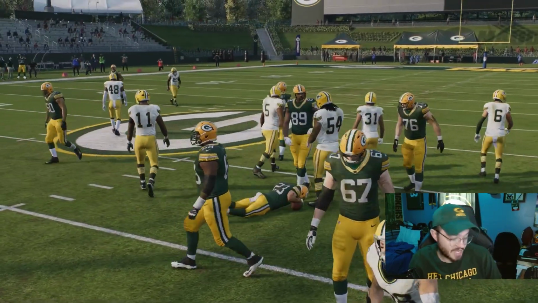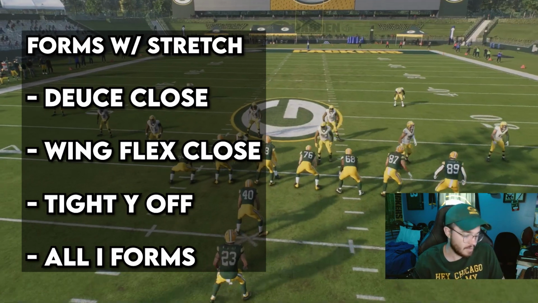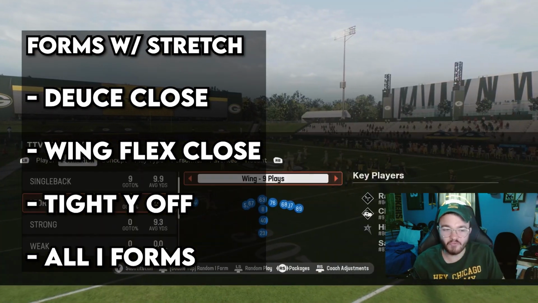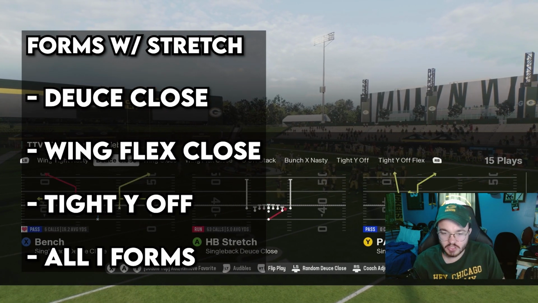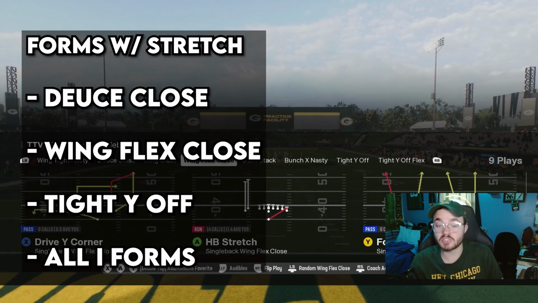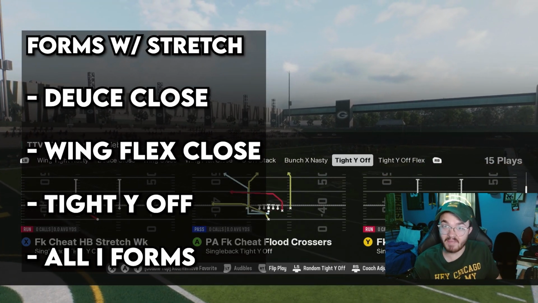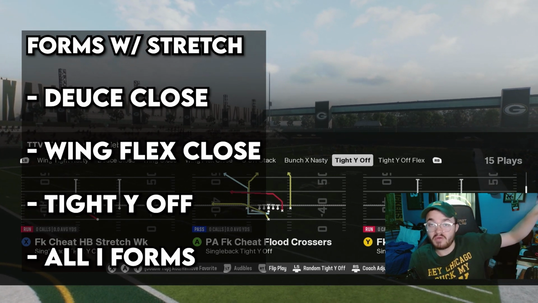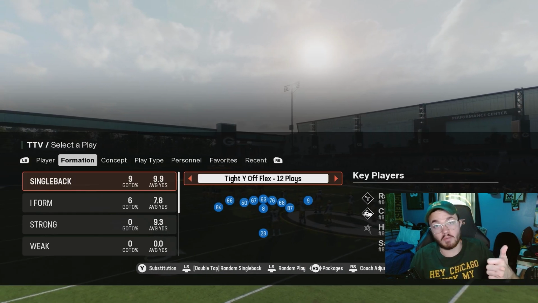Other formations in this playbook that have stretch, in single back, there's a lot of stretch plays. The only issue is you don't have that fullback right there in front of you blocking. So in I close, there's stretch. In wing flex close, there's a stretch. In tight Y off, there's a fake cheat halfback stretch, which could be pretty good because it's one of those plays where the players are going to be moving pre-snap. Stretch is the best run play in the game.